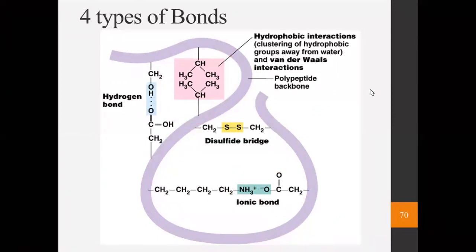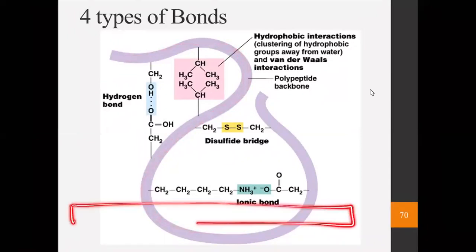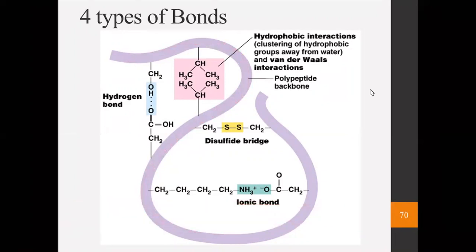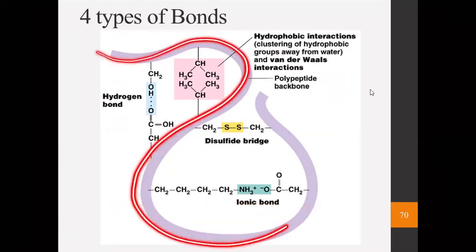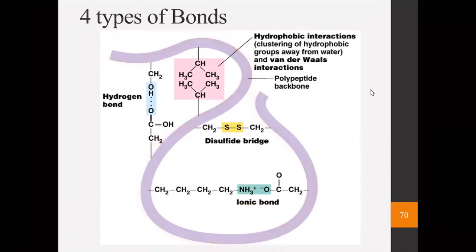अब इन तमाम bonds की वजह से what will happen? This protein, ये वाली जो protein है जो कि ऐसे थी पहले, it was a straight chain. Now it has become a globule or a sphere. So the very reason that it has attained a globular shape is because of the tertiary structure. And tertiary structure cannot be formed unless and until you have all these four kinds of bonds.